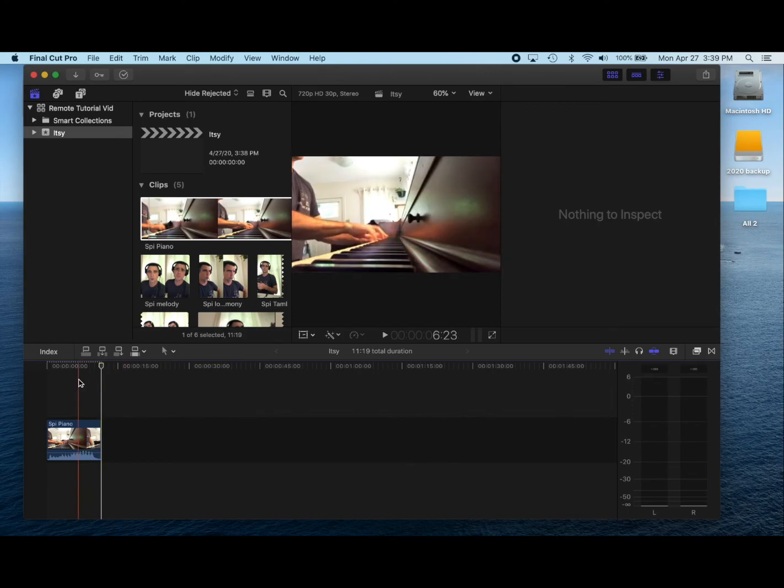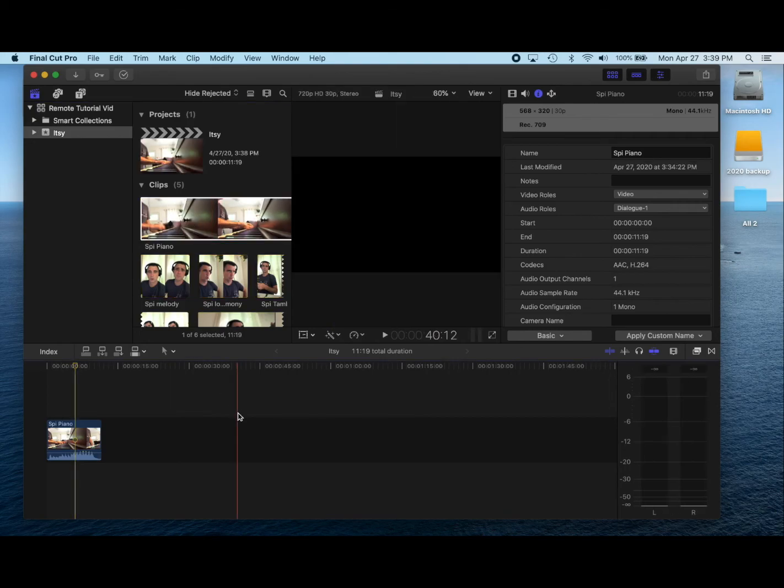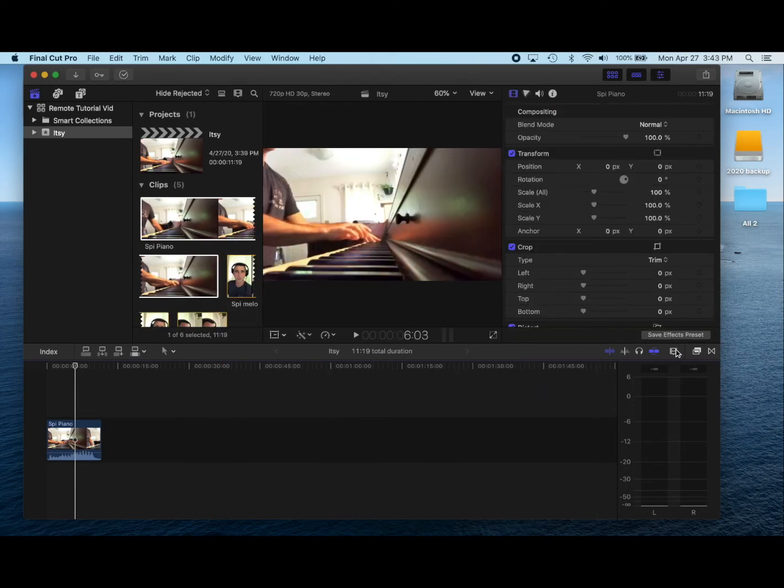There it goes. It dumps down. Now it's going to take Final Cut a little bit of time to process. See that wheel in the top left? There's little dotted lines that you saw there. That means Final Cut is processing that video. Now it's super short. It's going to be very hard to edit. So just like up here where you could stretch it out and see more, you can do that down here as well. And that's going to be right over here.